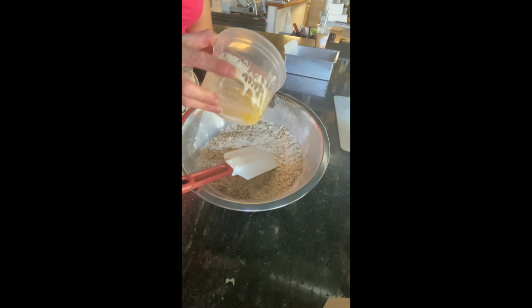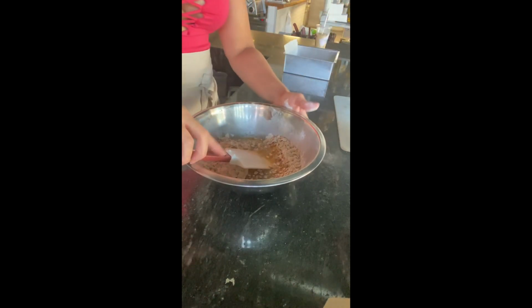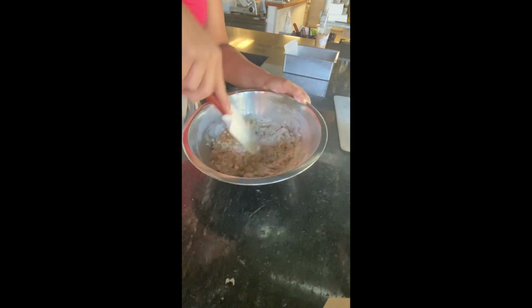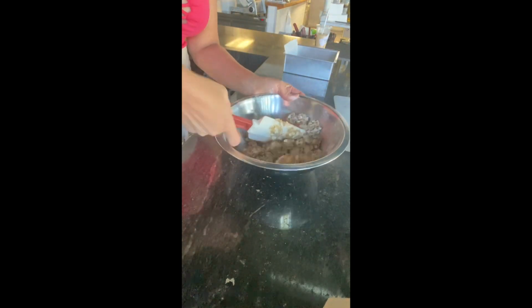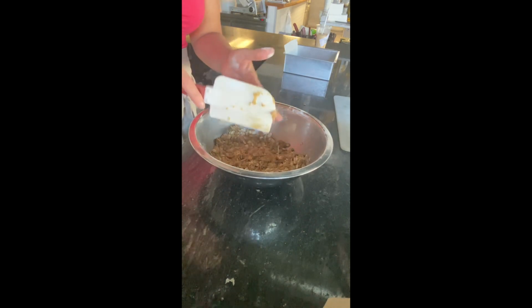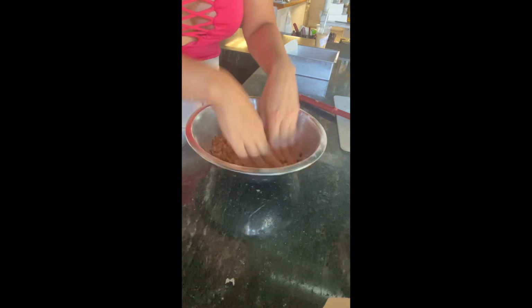Time to add your melted butter. Once it's added, give that a stir as well. Get right in there, use your hands if you want.